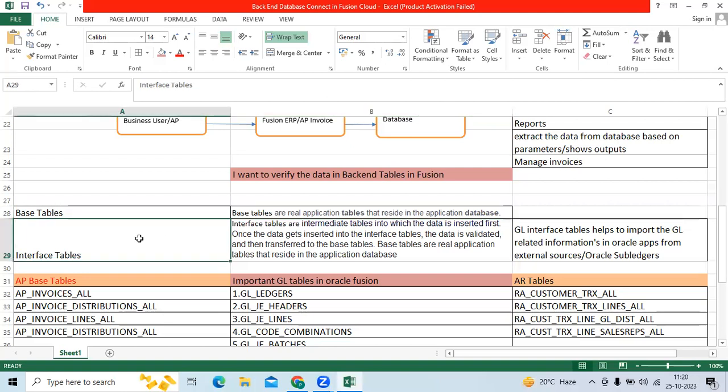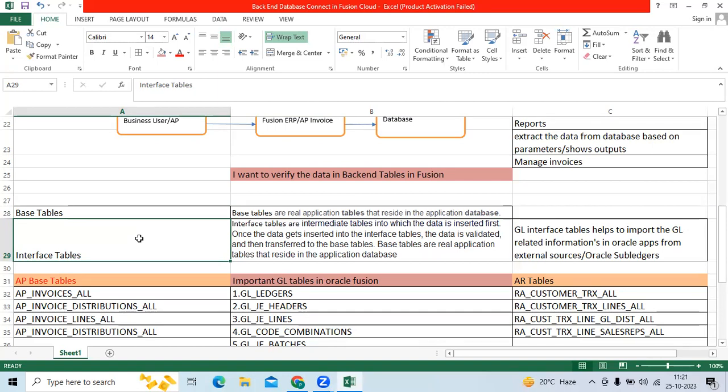Next one, interface tables. I created an invoice in AP and transferred it to GL. An AR invoice is created and transferred to GL through the create accounting program. So between the two applications, Oracle has a critical concept called interface tables.